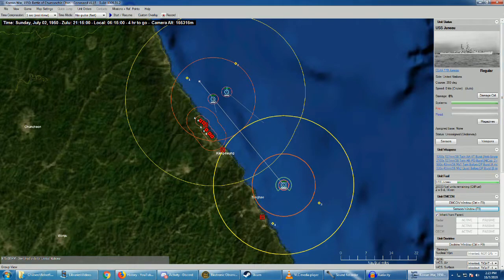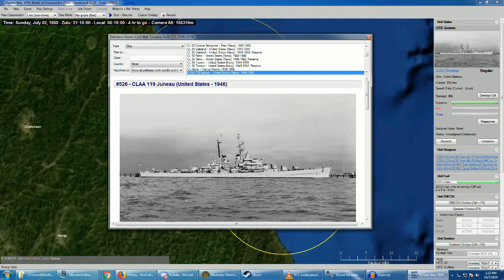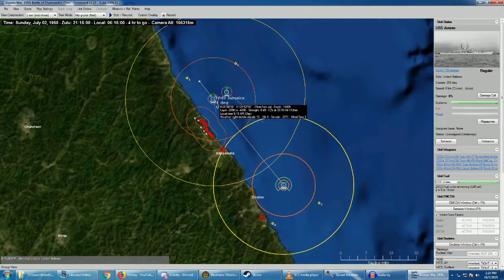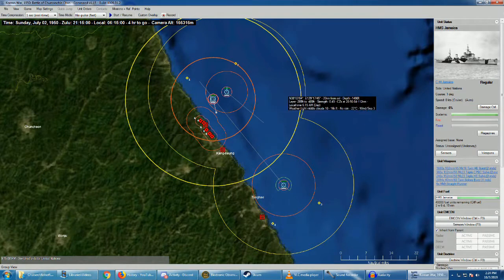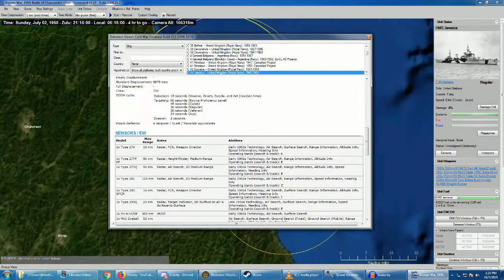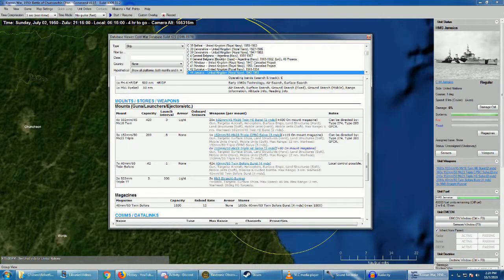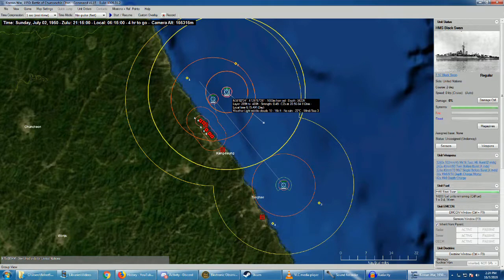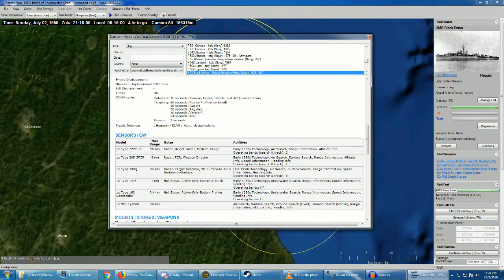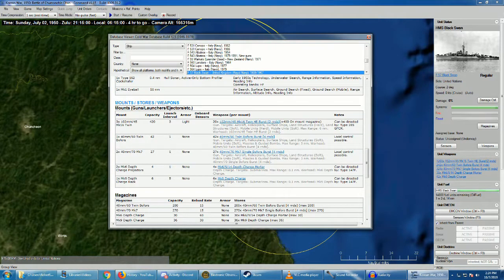So let's look. This is the Juno, which is a light anti-aircraft cruiser. Oh, this ought to be fun. The Juno class cruiser is basically kind of like the Atlanta that we used during World War II. There's the Jamaica, which is another light cruiser from the Royal Navy. It has three triple 6-inch turrets, fairly respectable armament, and this is the Black Swan, which is a frigate with three 4-inch guns.